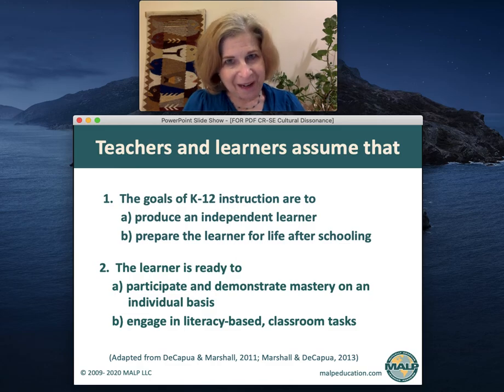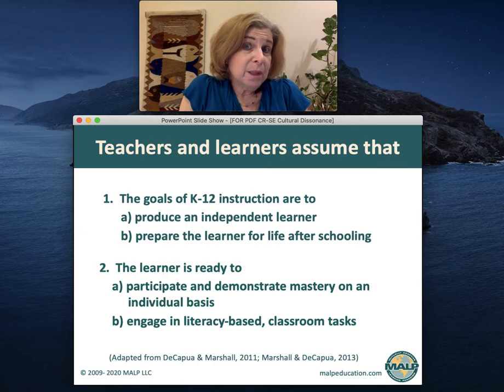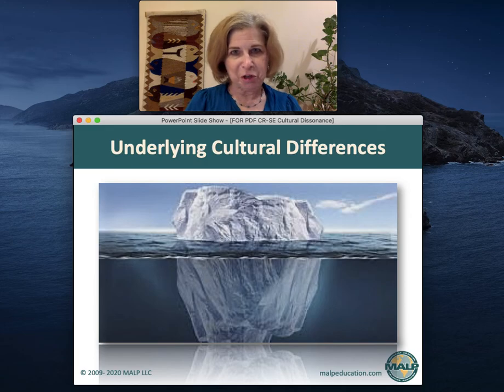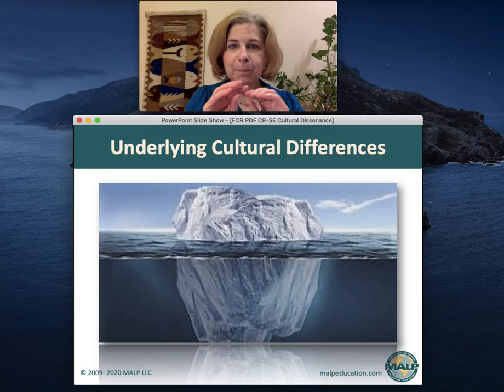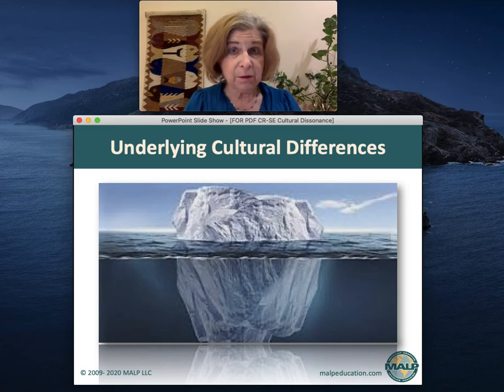Well, I'm going to show you how many of our students, most of our students, not all, don't buy into any of this. None of this means anything to them. It's not a part of a set of priorities that they share. How can that be? Let's go see. So, you know the iceberg theory of culture, right? So, we don't look at just the food, art, music. We look deeper to the values, beliefs, attitudes, worldview, as I said earlier.